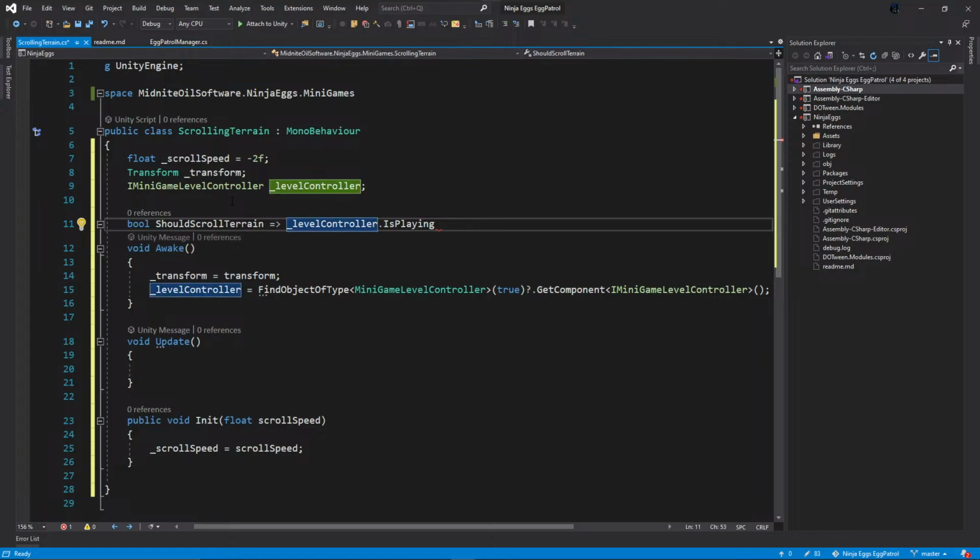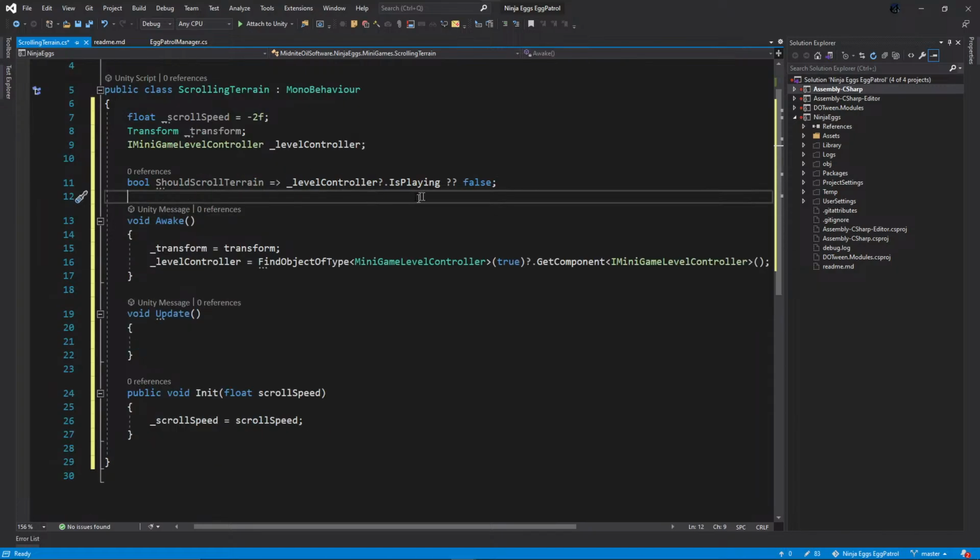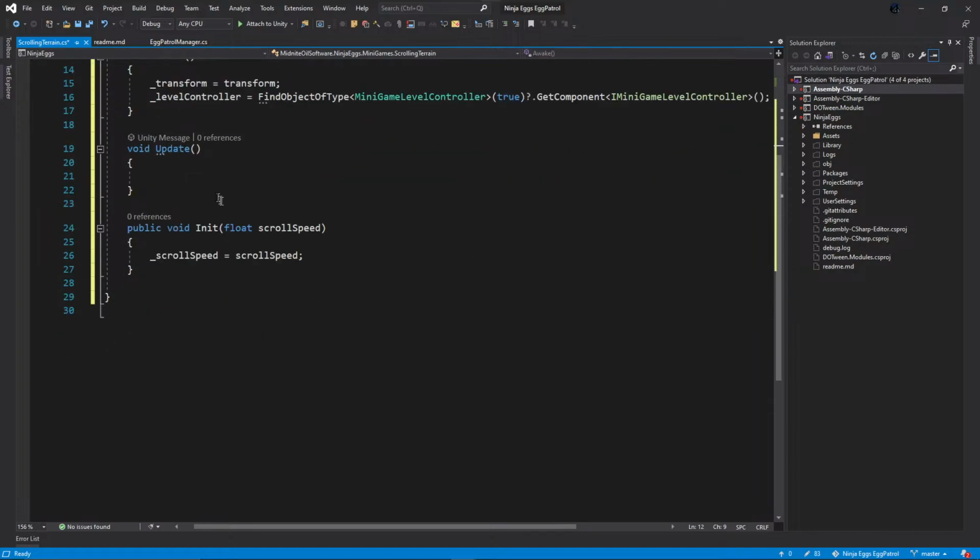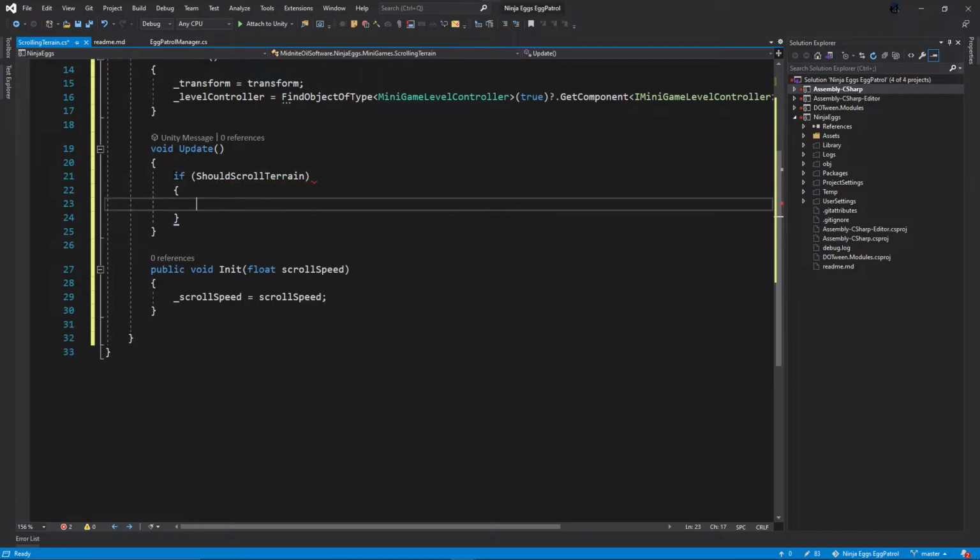I'm actually going to, just in case it's null, probably shouldn't ever happen, but I'm going to just check for null there. All right, so in the Update method, I'm going to say if ShouldScrollTerrain, ScrollTerrain.